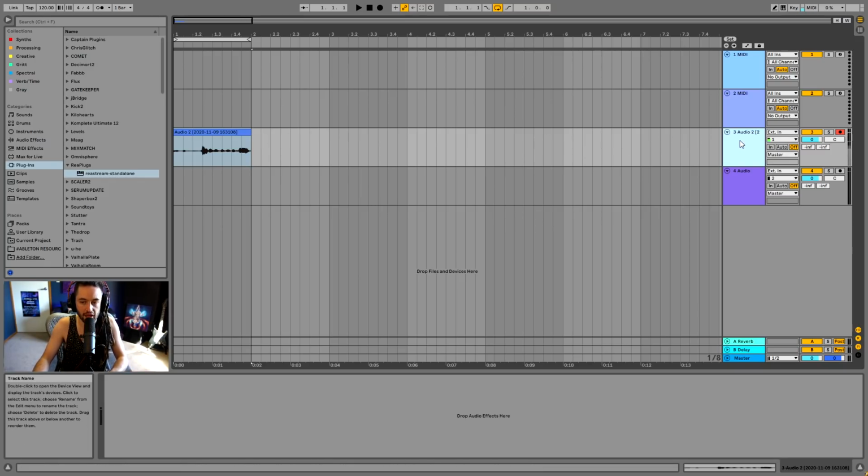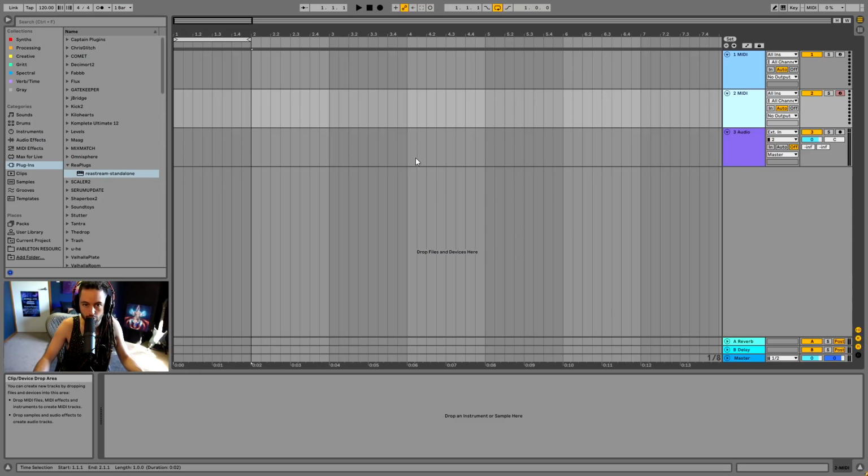So let's take a look at how that's handled with MIDI. We'll do the same thing. We'll show the take lanes. And if I go ahead and have the track armed, I'm going to press record. I'm just going to mash the notes on my keyboard. I'm not going to play anything in, just for the example, right?